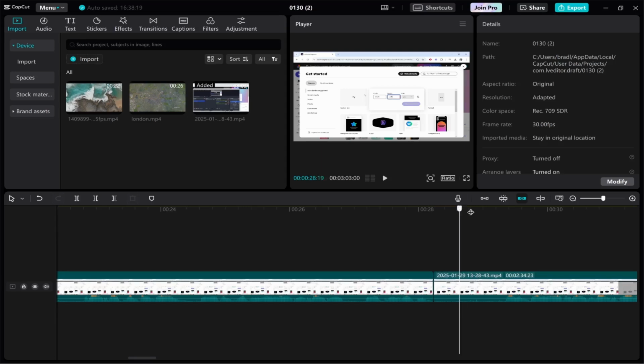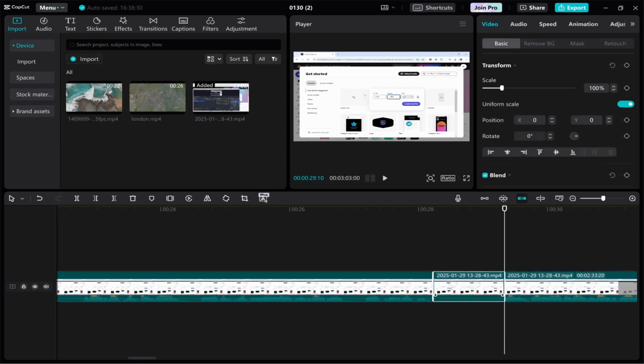It will make a cut. Then you need to make your secondary cut where you want the cut to end. So make sure you've got that selected and then click Control B. And then this middle, you can just delete straight away. And then you can move your clips here and put them together. Now, I would recommend you turn on auto snapping, and this will allow the clips to just be able to snap together. And there you go.